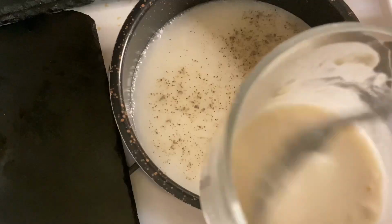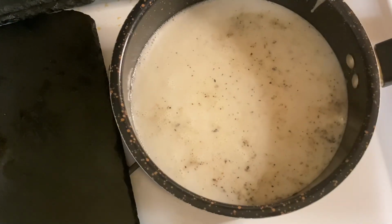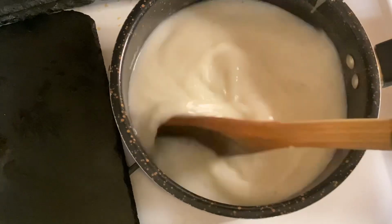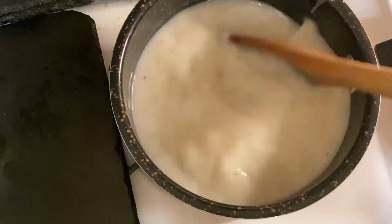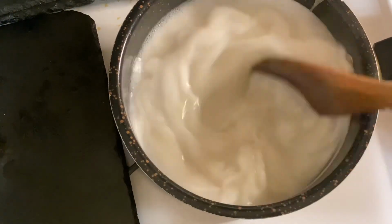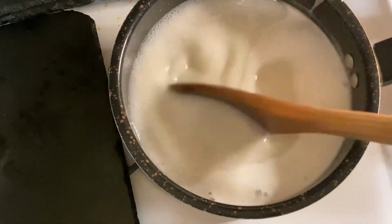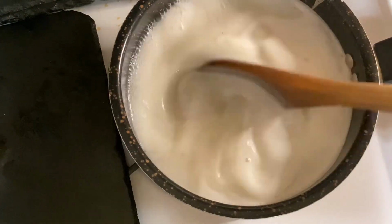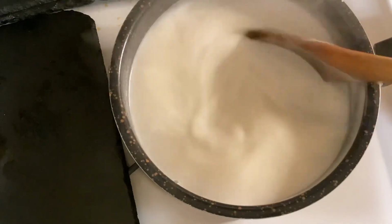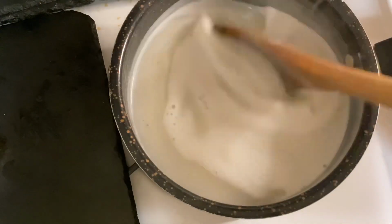Now we're going to make the sauce using the same milk that you soaked the meat in. Mix it with liquid flour so it will be a little bit thicker for the sauce. And boil it until it's all boiled up. Okay guys, you better turn off the stove now, otherwise it will spill out of the pot.